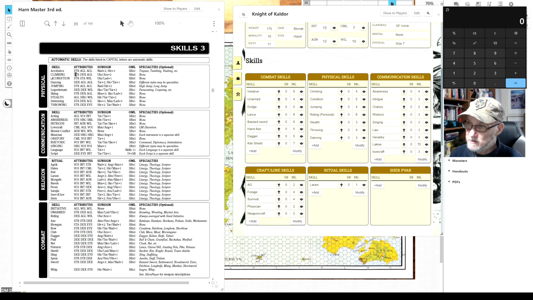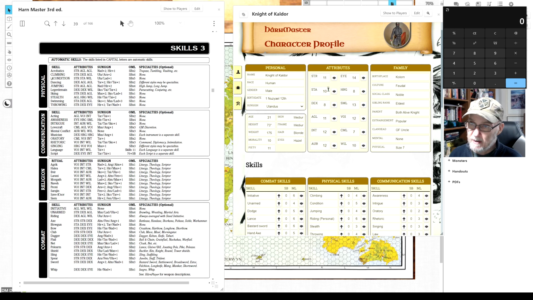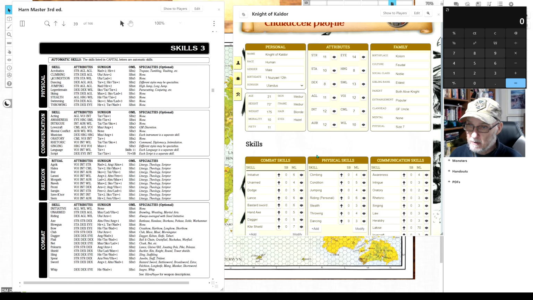So you get the average of your strength, dex, and agility. And if I come up here, strength, dex, and agility, I see 22 plus 8 looks like 30, right? Pretty easy. 30 divided by 3 is 10. So actually, that one was not hard at all. What did I say? That was climbing? Okay. So I put a 10 right there. That is my skill base. It's based on your attributes.